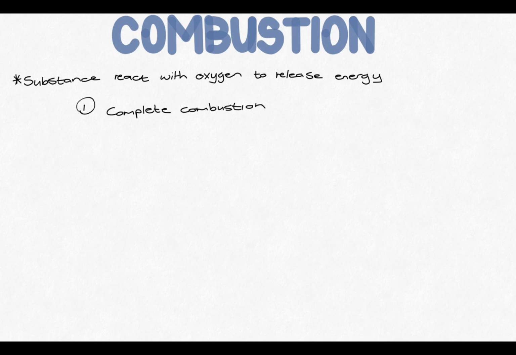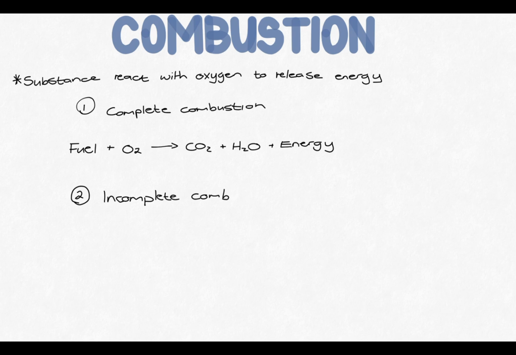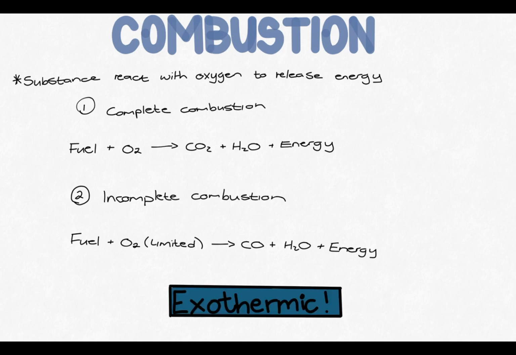Now, complete combustion is when a substance reacts with a sufficient amount of oxygen to be able to produce carbon dioxide and water. Whereas incomplete combustion is where this substance reacts with an insufficient amount of oxygen, which then produces carbon monoxide and water. Now, both these reactions release energy, meaning that both of them are exothermic. So their change in enthalpy will be negative.